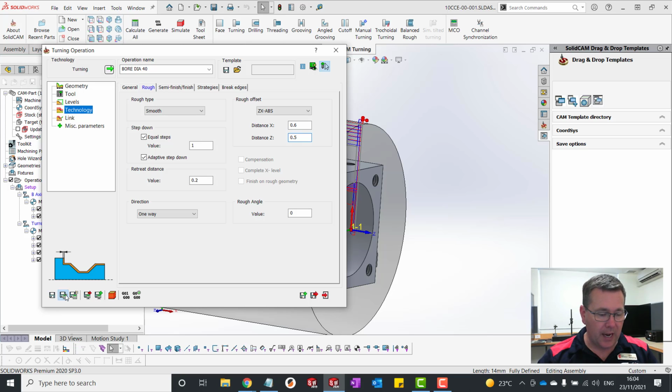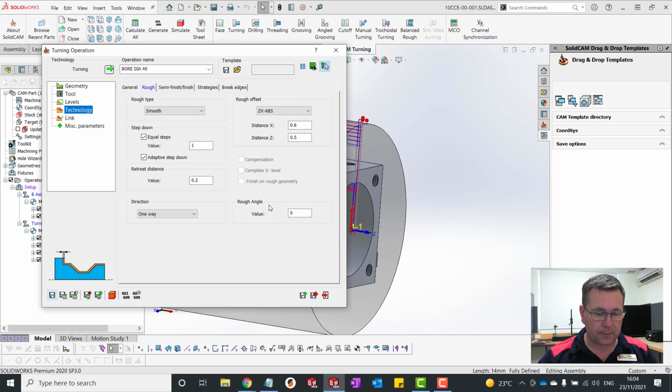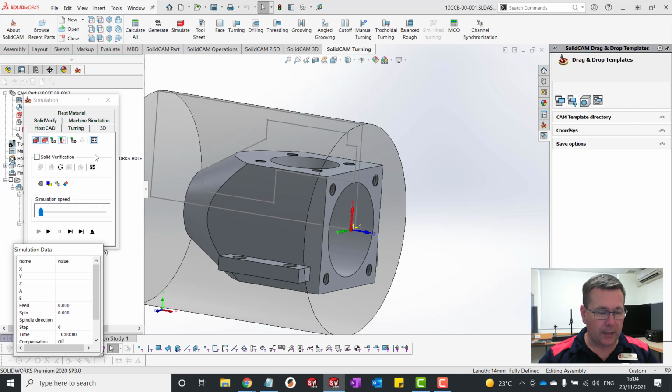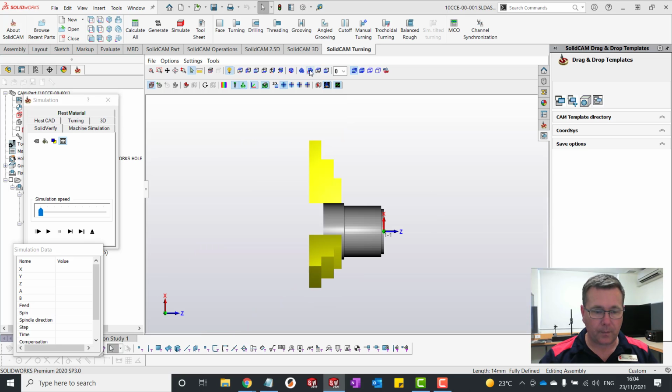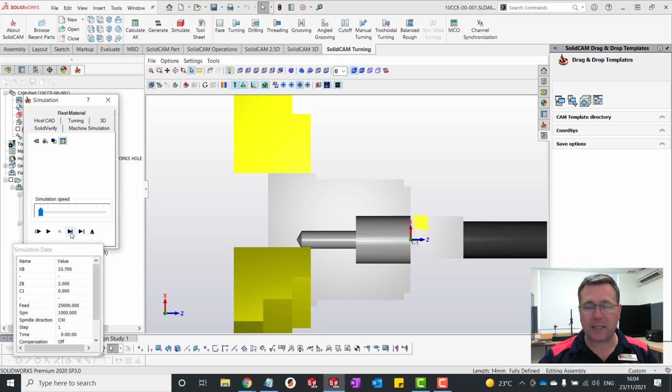So I'm going to save and calculate. Yes. Simulate. Got no crash errors. Solid verify. Half section. Alright, we'll step it in, bring the bore. That's better. See how the tool came in?